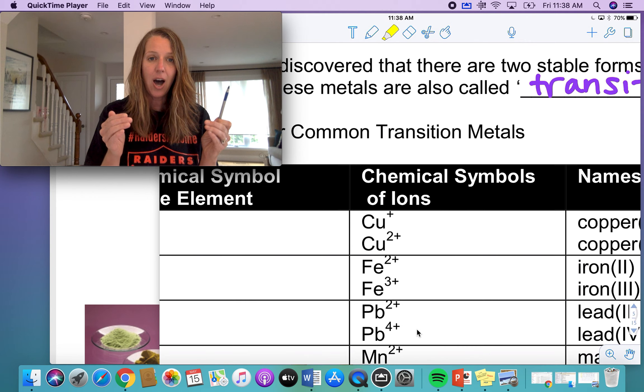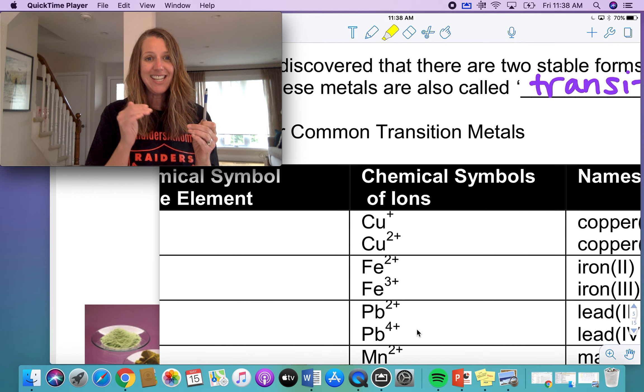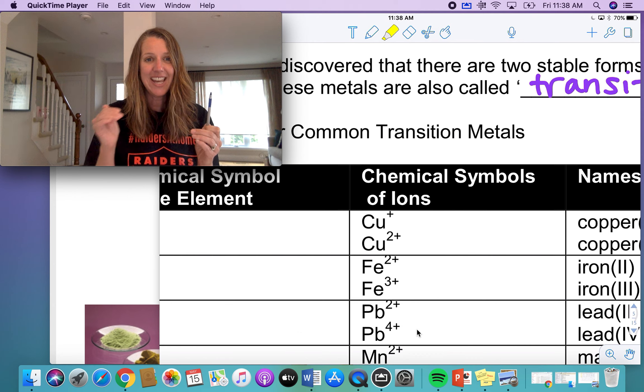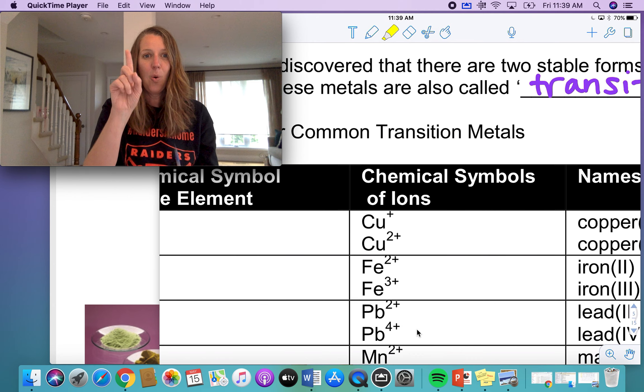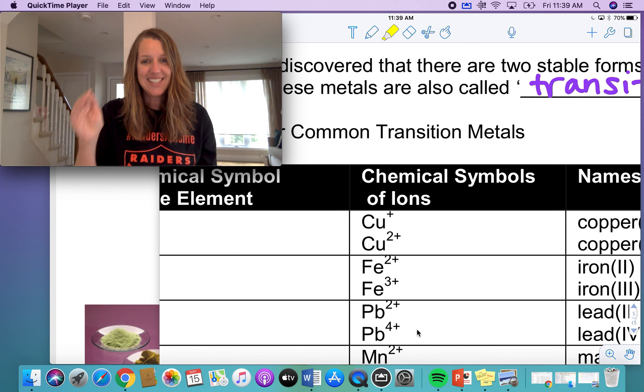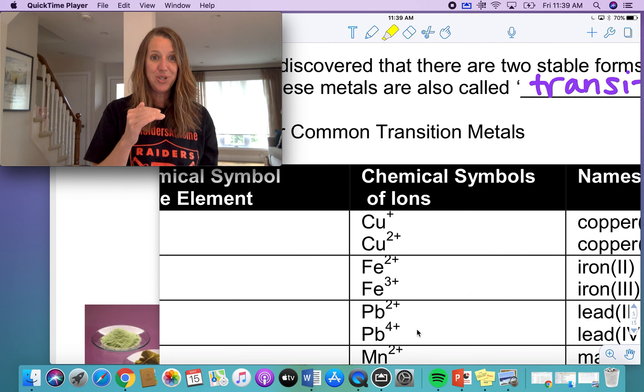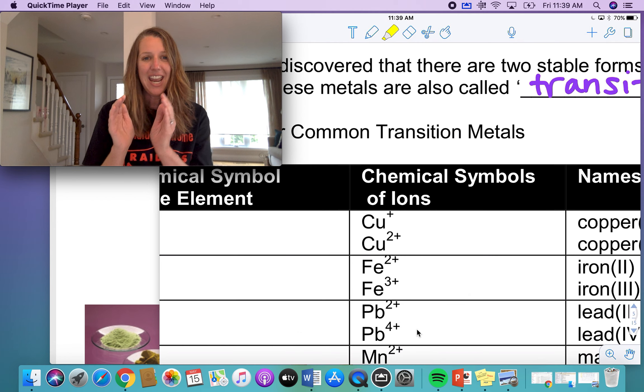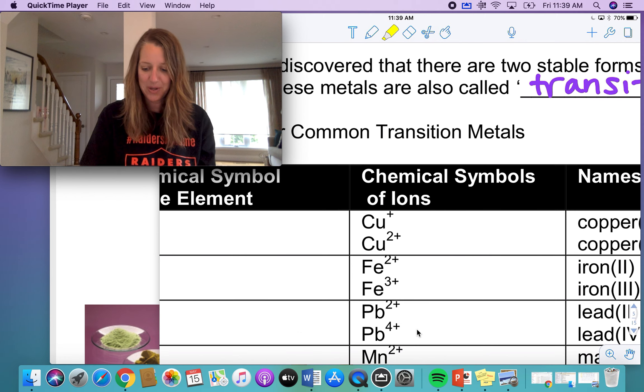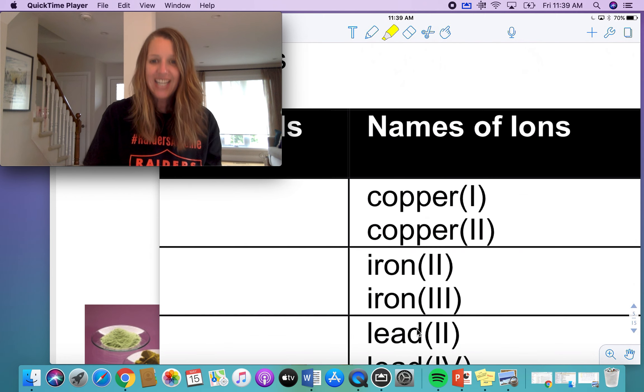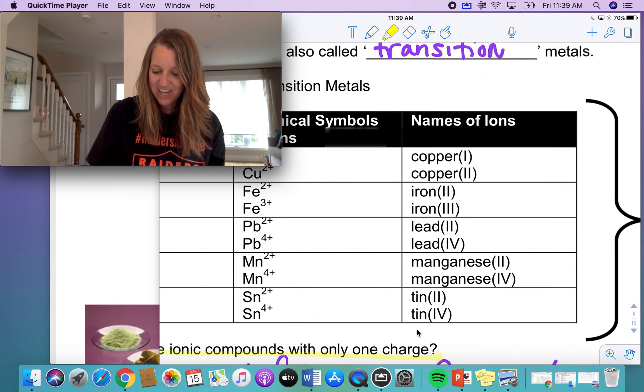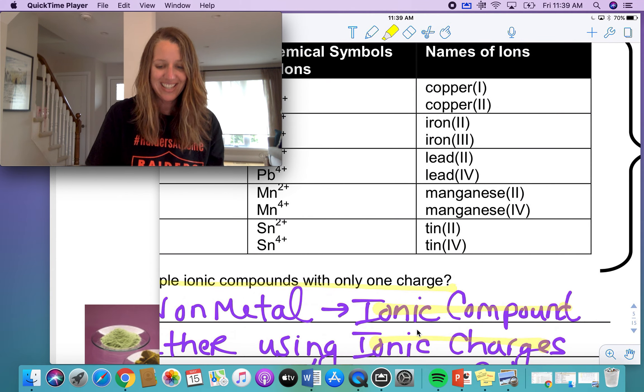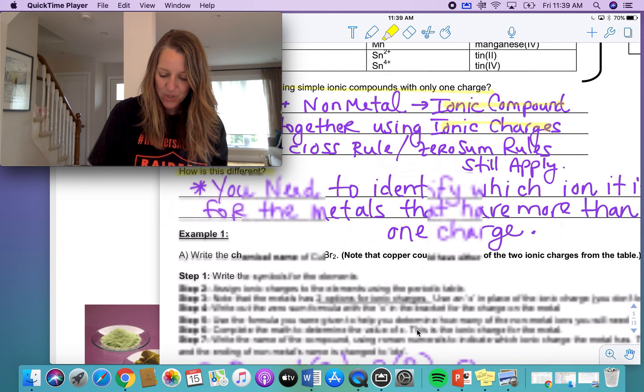But what you would do is if copper is in the name of it, if it's CuCl, you're going to have to say Cu bracket one Cl. And if it's copper two chloride, you call it copper two chloride and you'd have to go copper, write it out in brackets, put the Roman numeral two and then chloride. So can you see there, you're going to show using the Roman numerals. And if you don't know how to use your Roman numerals, you can have a look here.